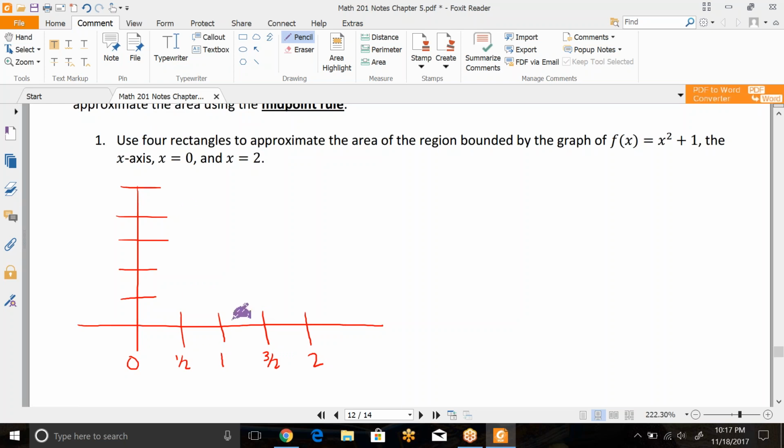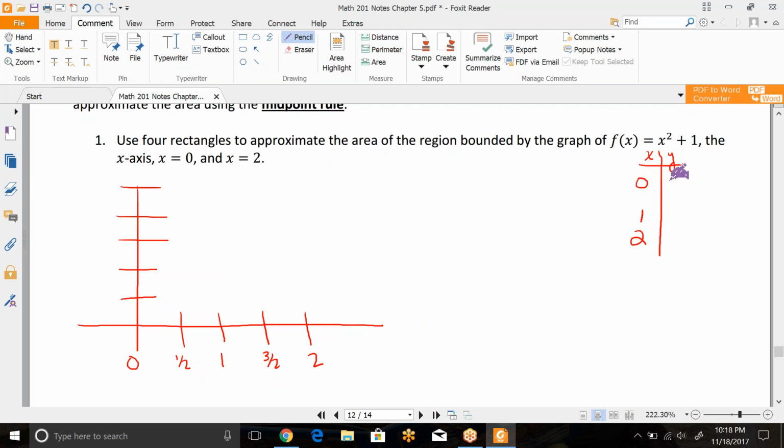And the reason I'm breaking it up like this is because from 0 to 2 is my boundary for this. But I wanted to use 4 rectangles, so that means I probably need to go every half. And that's one of the things we'll teach you how to find in just a second: how do I know that I needed to go every half. And then I'm going to need to know about this graph. So I'm going to do a little XY chart and plug in 0, 1, and 2. Those are the points they typically would want us to find. But we can also find a half and 3 halves if we wanted, but this should be sufficient.